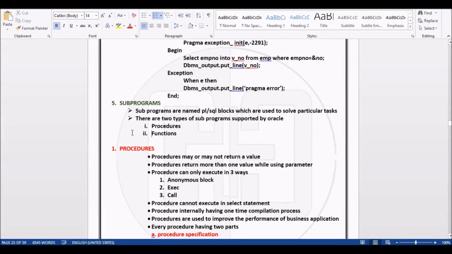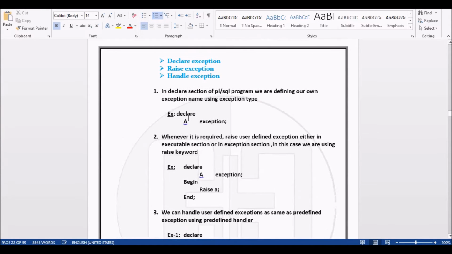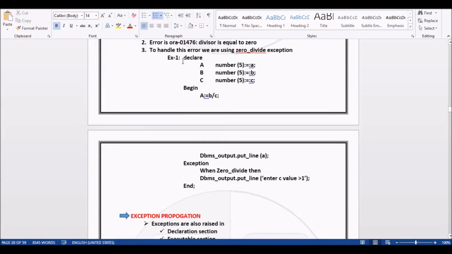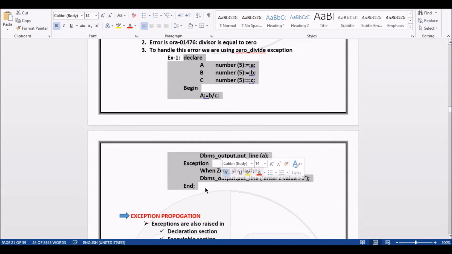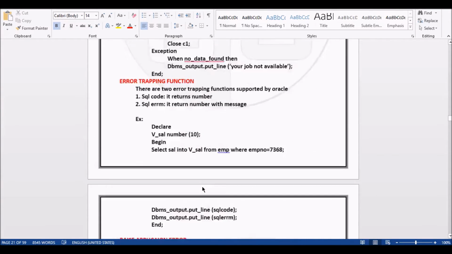Let's get started. Hey guys, today in this video we are going to see about procedures. The main concept is subprograms. Generally, we have seen in the previous videos that whenever we are dealing with a program, we just declare and write the code in it, but we are not saving this code. That is nothing but unnamed blocks.